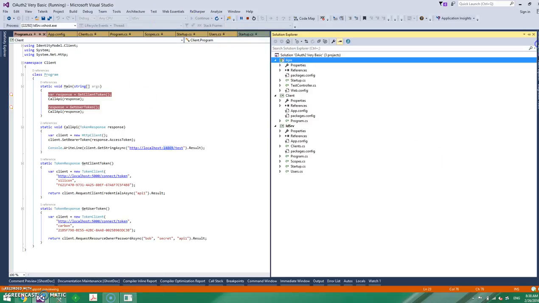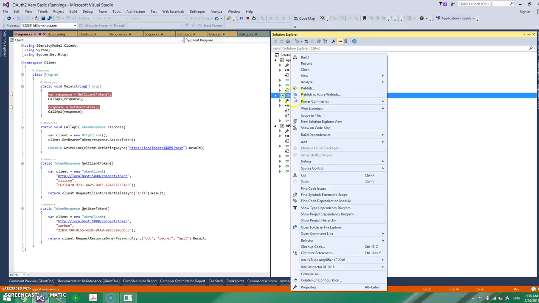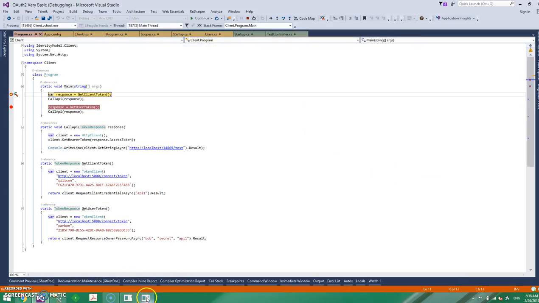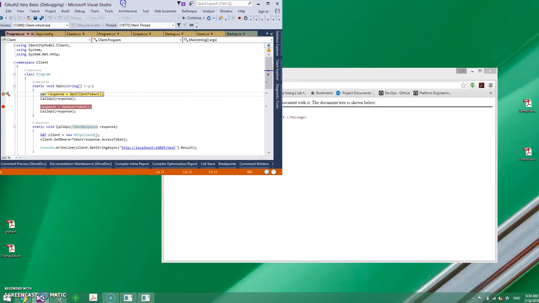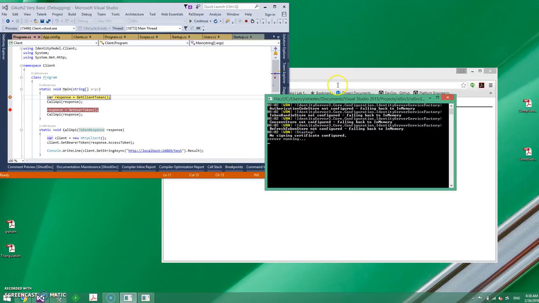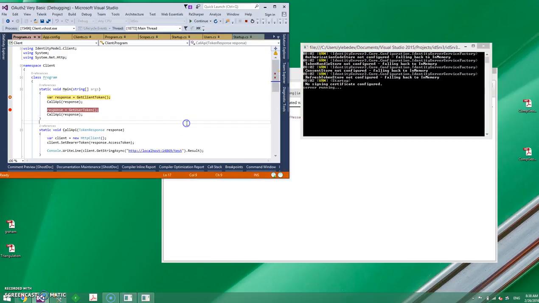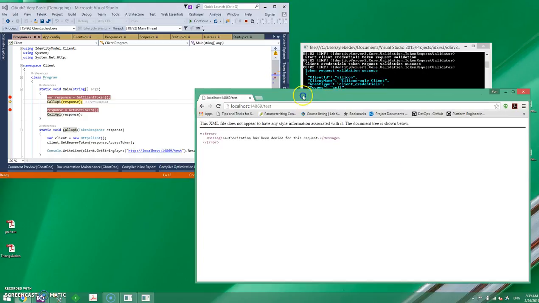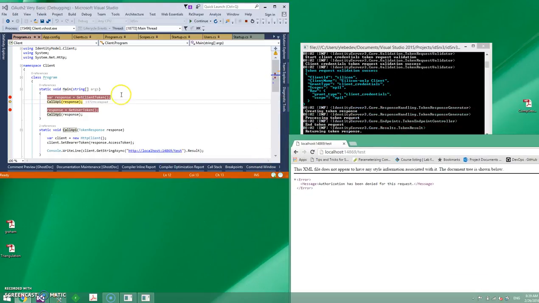So let me run the client. Round trip, so you can see it better. This is going to be a trip to the OAuth server to get the token. Got the token. Then it's going to be a round trip to the API, which is here, to actually do the call.